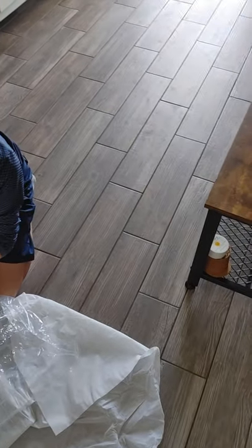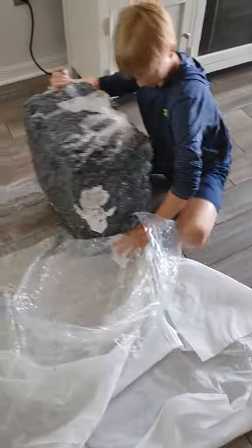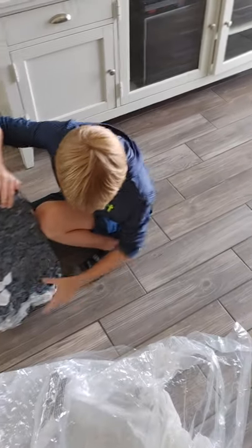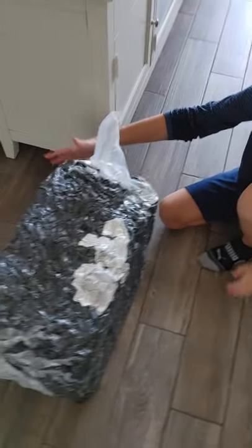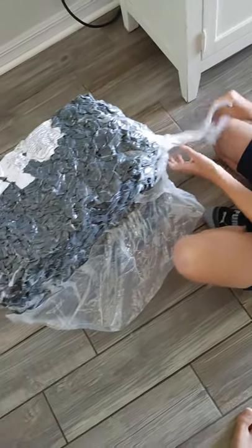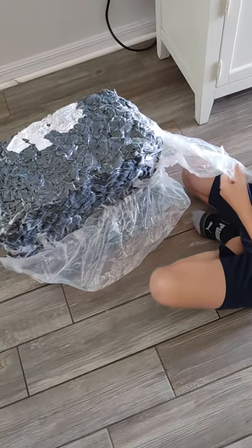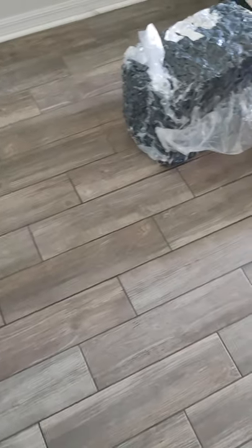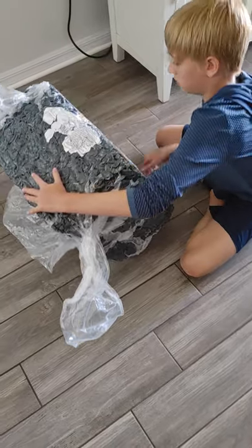Pull it all off, pull it all off. Christian got himself a little something something for helping mommy work like crazy. All right, now look for the second V-tab on there. It said probably one of these — let's see if I remember. With the second one, there's got to be a V-tab.